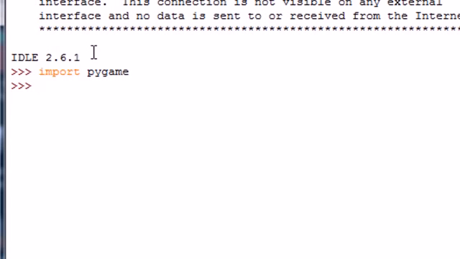So here's what you need to do to see if it works. Go ahead and print, spell it right, pygame.ver, and press enter, and if it installed right, then it shows the version of pygame that you just downloaded. If nothing pops up or you get an error, that means you didn't download it right. But if you get anything at all, like 1.81 release, then you are good to go for the next tutorials, where we will be developing a simple, probably not a game, but the basics to a game.